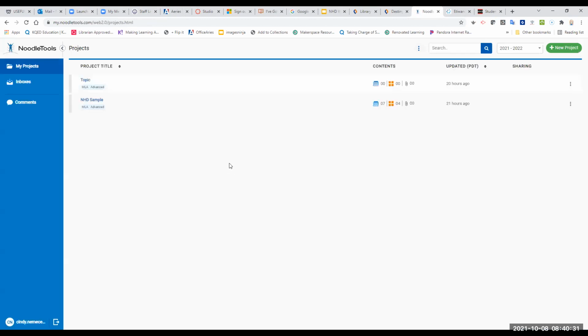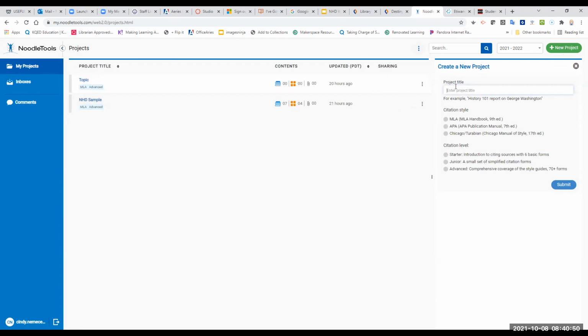Now, I already have an account, so when I sign in, it was quick. But you might have to answer questions like, what school are you from, what's your graduation year, and such, your first time signing in. Once you're logged in, you go to the My Projects page, and of course, your first time, this will be blank. So you go over to the upper right-hand corner and create a new project.